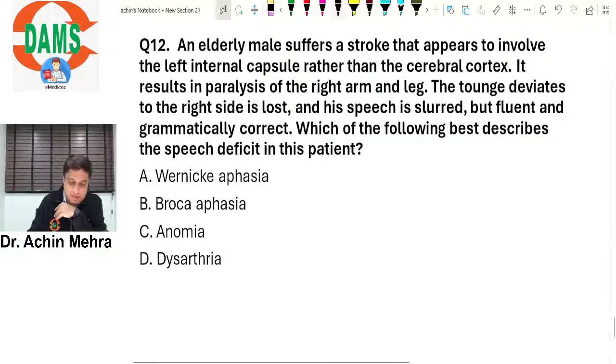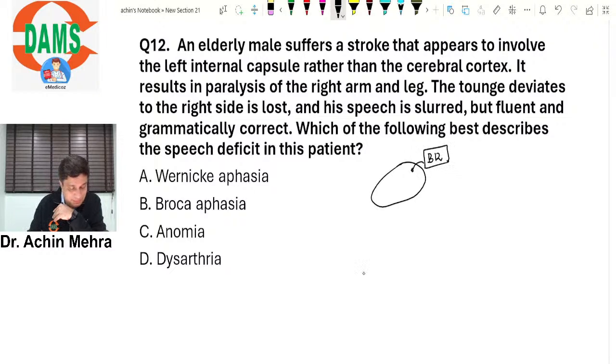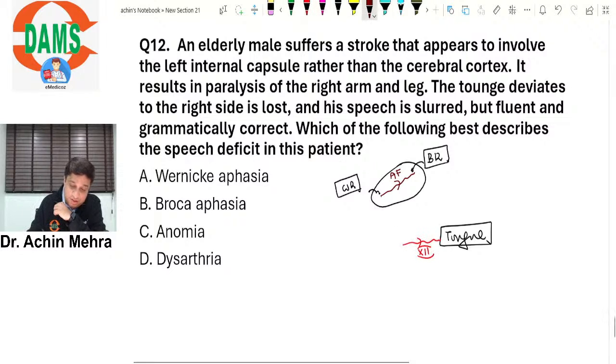Look at this. This is the brain, the cortex that you have. This is the Broca's area where the word formation happens. This is the Wernicke's area where you have understanding. Between the two, you have the arcuate fibers to connect them. But when you form the word, you speak it out by the tongue. Your tongue is always under the control of a cranial nerve whose number is 12th. And now this 12th cranial nerve has a nucleus located in medulla.